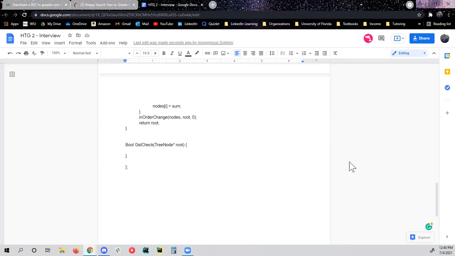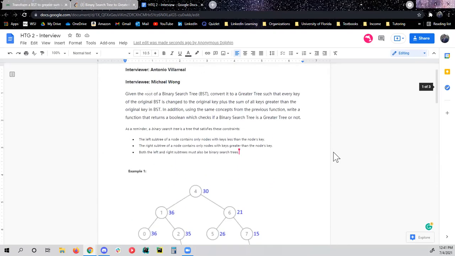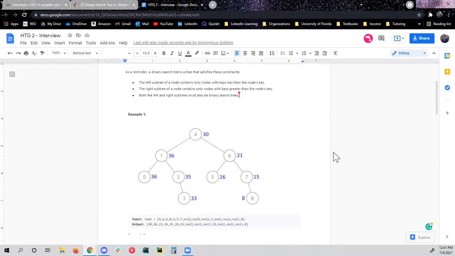So I think to determine if it's a greater search tree, okay, based on the example, I'm going to assume it will always follow the rule that while doing an in-order traversal, all the nodes should be less than, or like in descending order. So I'll just go with that.